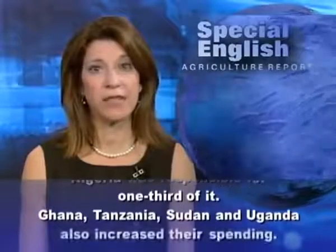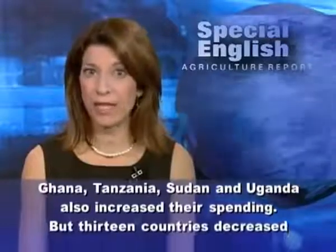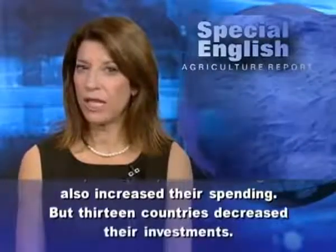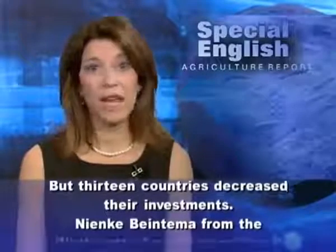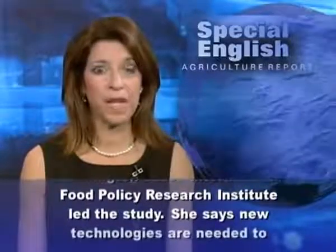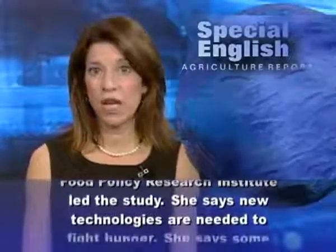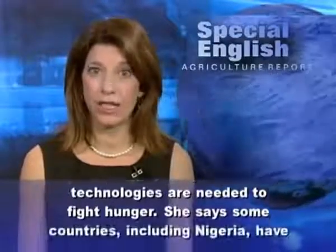Ghana, Tanzania, Sudan, and Uganda also increased their spending, but 13 countries decreased their investments. Nienke Beintema from the Washington-based International Food Policy Research Institute led the study. She says new technologies are needed to fight hunger.